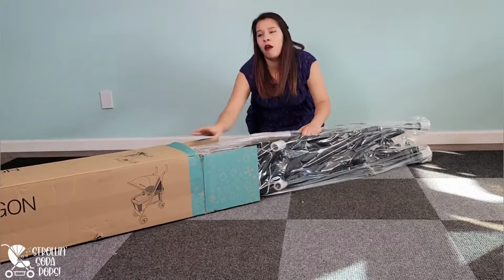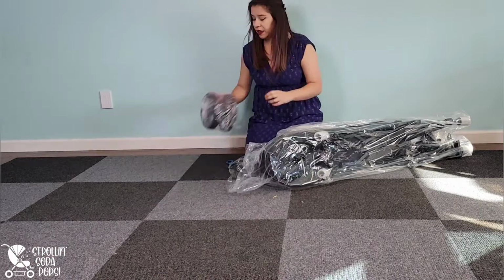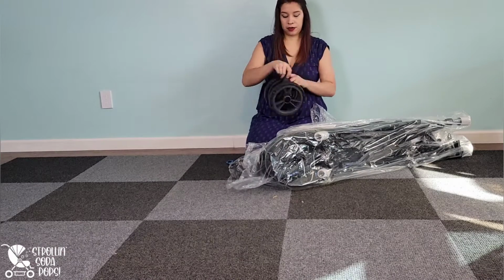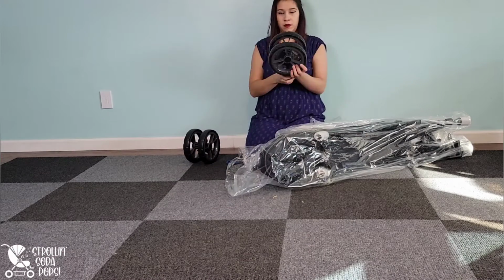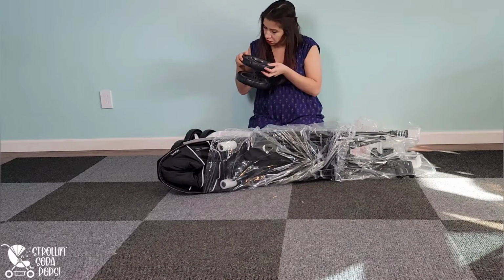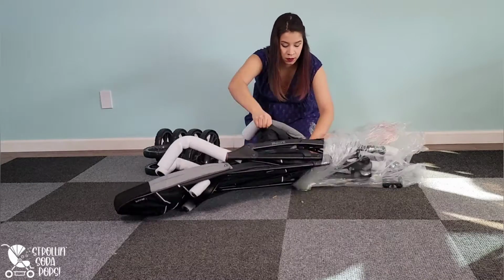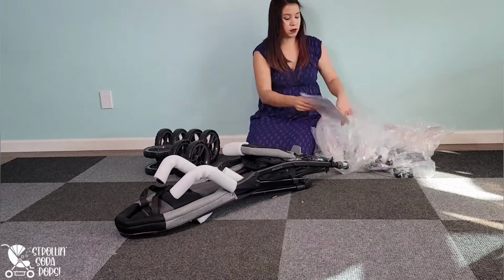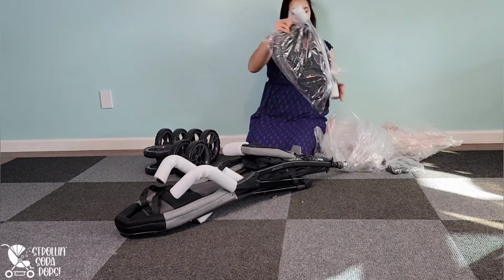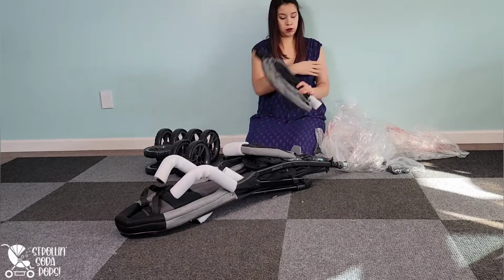Now, you can see here, it actually comes very well packaged. You're going to have not only foam to take off, plastic obviously, but also some zip ties, so be ready with a pair of scissors when you are unboxing this baby. Another unique feature of the 3Dlite Wagon is that it boasts to only weigh 24 pounds. It also features a unique push. It has a two-handed handlebar, something that we've never seen before, so all in all, I think this is going to be a really interesting wagon to review.